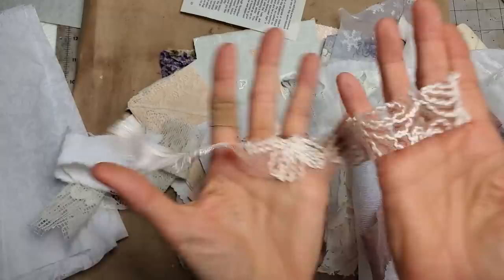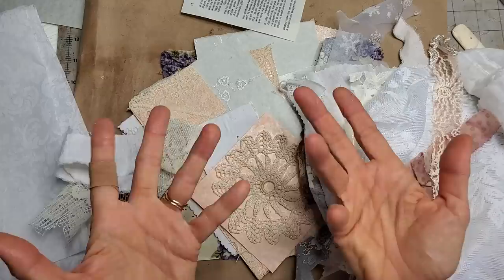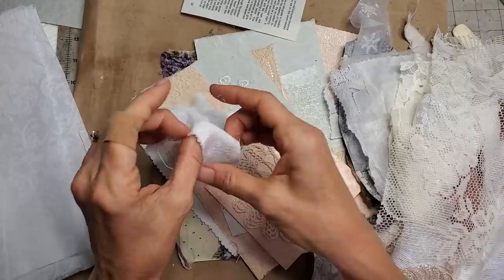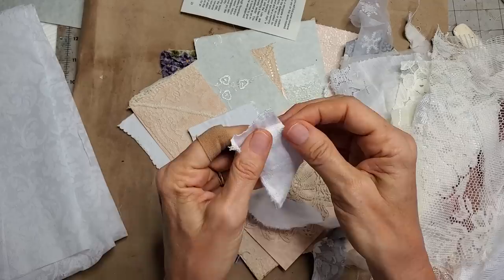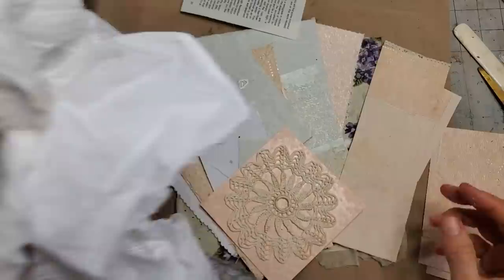So these little strips and pieces that you have left over from making your journals, hang on to those, because they're gold, crafter gold. How about this? This is more probably a lace tablecloth, something like that. And make sure you look around for the least expensive thrift store in your neck of the woods if you have one. Or if not, bark up your friends and family's doors to see if they have any extra old linens, tablecloths, curtains, and stuff they're not using. Because odds are people have this stuff stashed away in their closets, and they would be more than happy to give it to you to craft with.